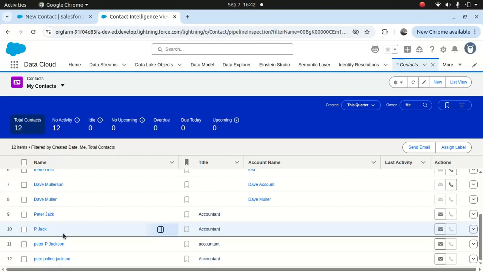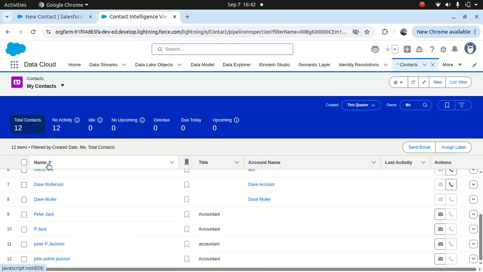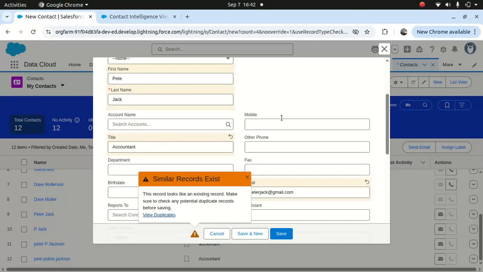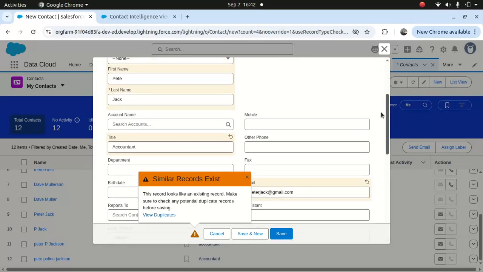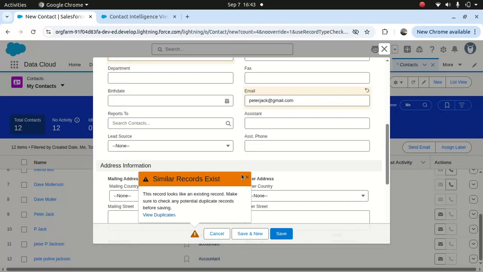So you can see the four-time representation happened before the duplicate management option was enabled. Now, let's say we got the duplicate management option and matching rules enabled, and now a customer agent tries to create a similar customer. Let's see what happens. So they try to create a contact, they enter a first name, last name, and voila, you got a record.